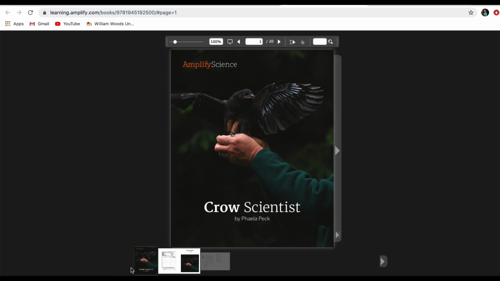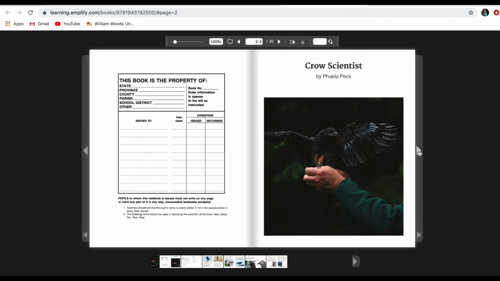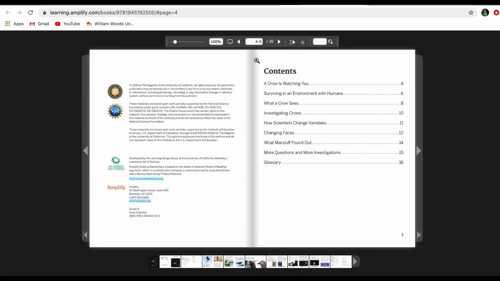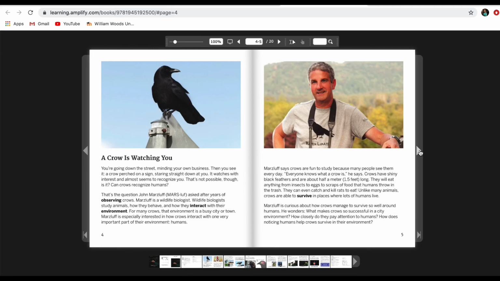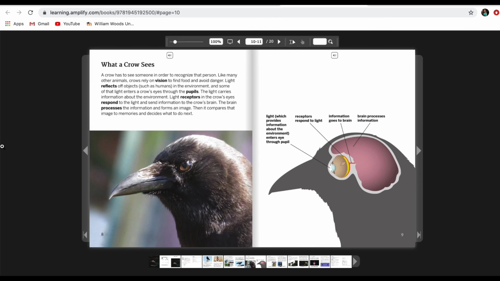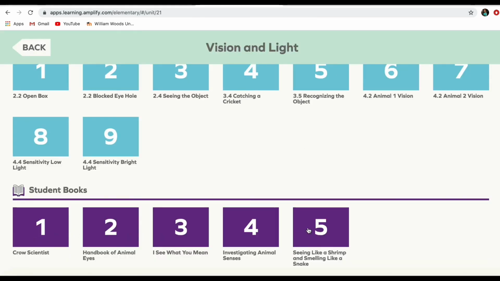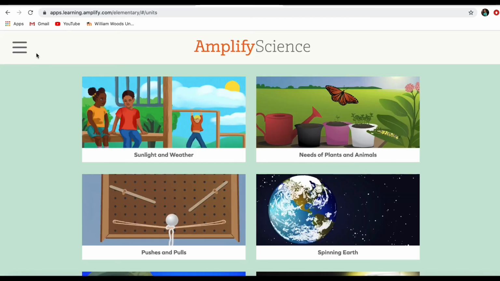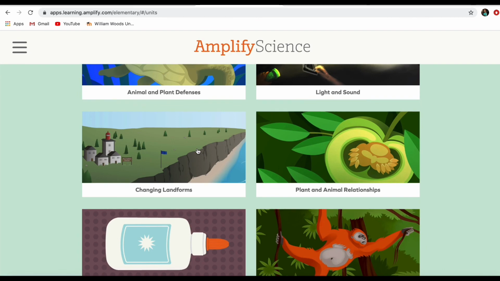These can be screen shared during your Zoom meetings and discussed as a class for student reading. So you can see here, the book is here. You can flip through the book. You can discuss with your students. I know that sometimes they discuss what a table of contents is, but you have here on your teacher access all of the books that you also have in your bin for you to use for your students, which is absolutely amazing. Every handbook that is needed for this lesson is here for you to use per lesson, just as another great resource.